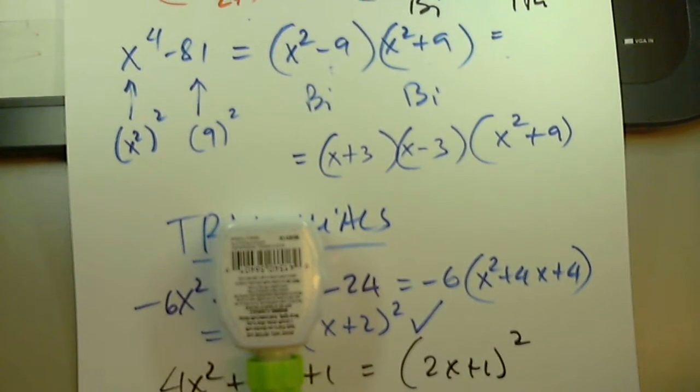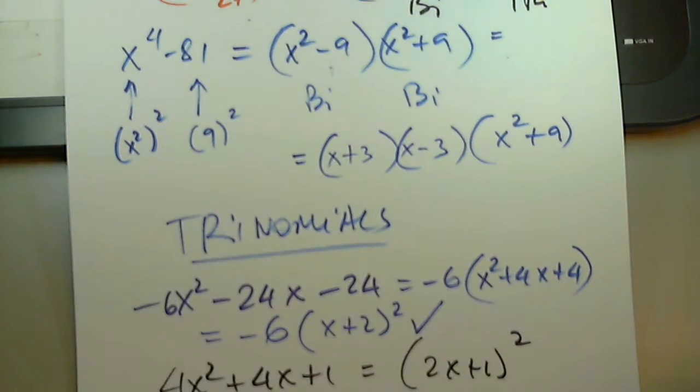But I'm not certain. I have to think of the third term, which is the middle term. What is the middle term of this expansion? Exactly. 2 times the first times the second. What is that? How much? 4. No, 4 is, it cannot be. 4x. Do I have 4x there? Then I will say yes.